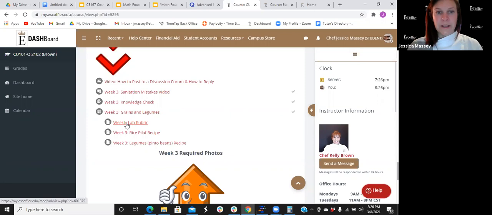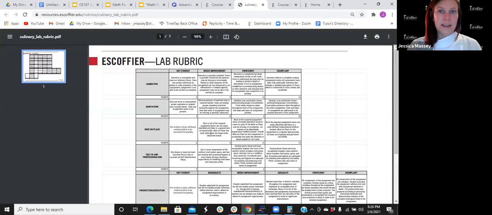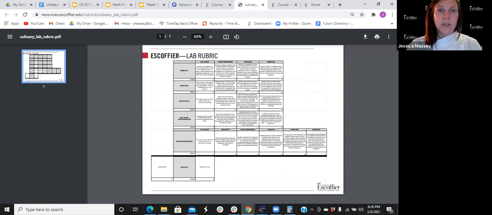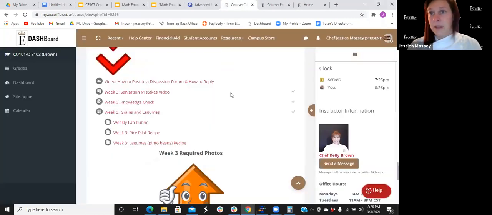Your rubric, this weekly rubric, I just want to click in here. This again is like the syllabus. This is your bread and butter. This tells you if you're like, why'd I miss 5 points? I shouldn't have missed 5 points. This is not cool. This will more than likely tell you why they knocked you off 5 points and what you did wrong. So if you are ever curious without just reading your chef's feedback, that rubric will tell you exactly what you need to do, exactly how you need to have each thing to get all of your points.